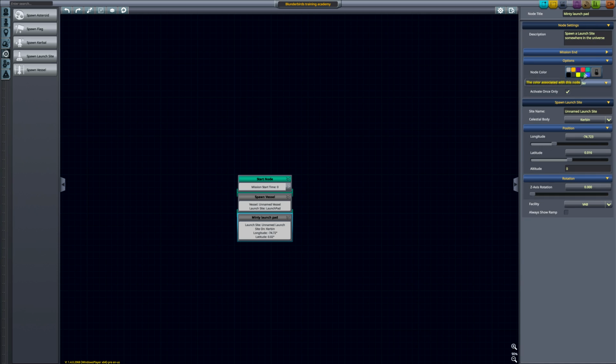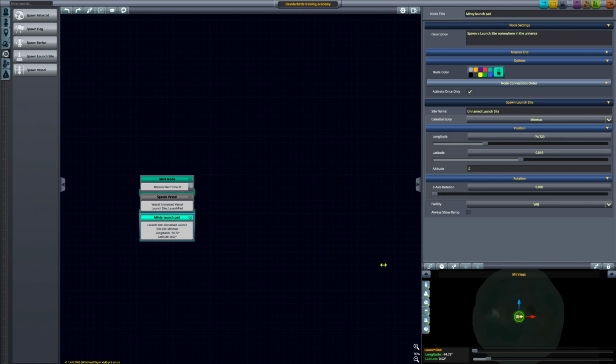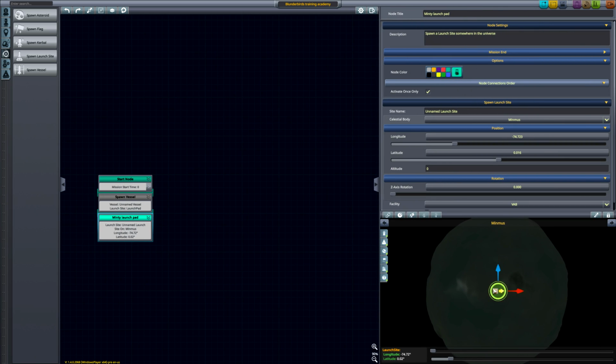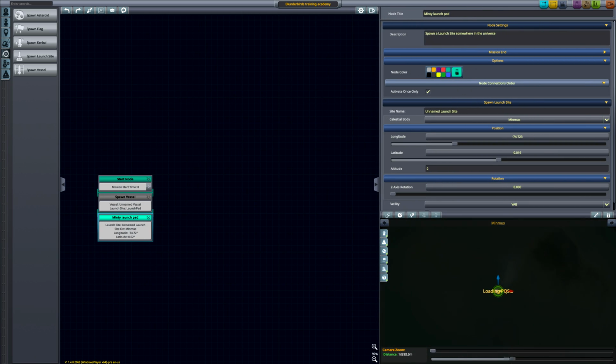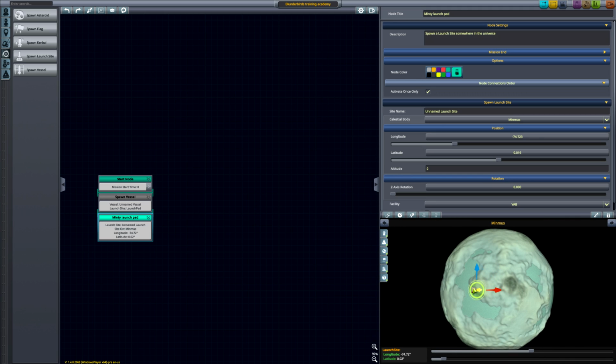And, well, we may as well set the color to light blue. In fact, that's the same color. Let's just have a slightly different one. The reason for this, in case you couldn't work it out from that little clue, is we're going to have it on Minmus. So we can drag this out a little bit bigger, so you can see down here. This is obviously Minmus. Let's just get it in the daytime side by rotating it. Here we go. We're going to launch from one of the flats on Minmus, because that's just a more interesting site, isn't it, really? So, we've got our launch site selected.